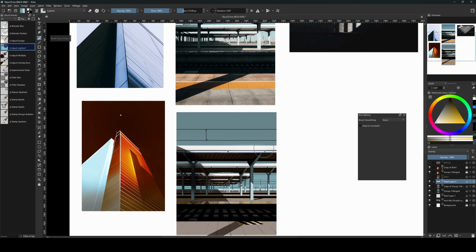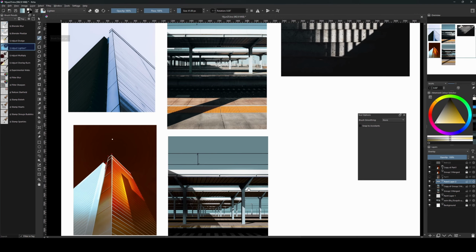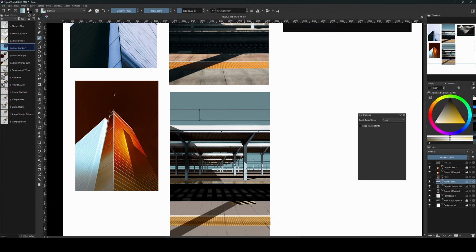So let's add some light here on the white part. And then there. Some light there. Here on this column here, support.